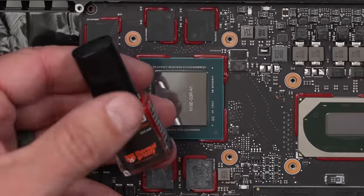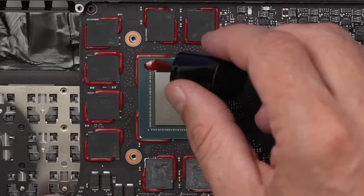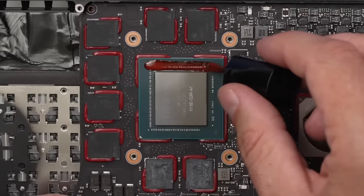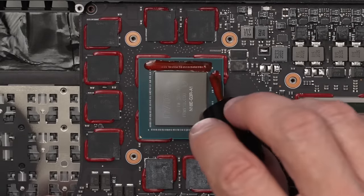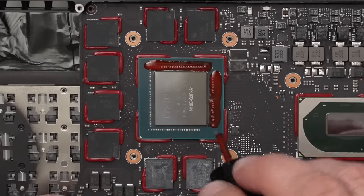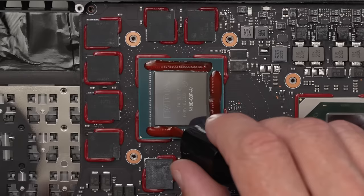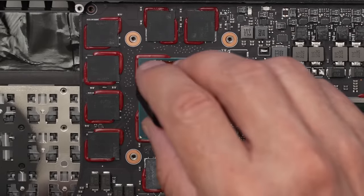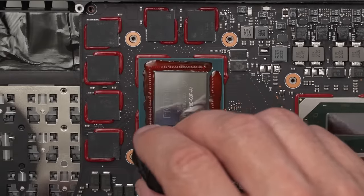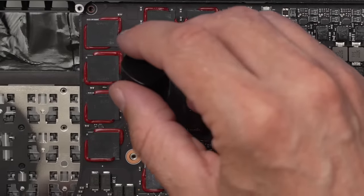I'm going to be using TG Shield from Thermal Grizzly, same company that makes the liquid metal I'll be using in a minute here. And we're just going to go over here and apply it like that. And apply it like this. Comes in like a nail polish bottle. In fact, in one of my videos, somebody said they thought it was nail polish. Pretty sure it's not, but who knows? Maybe it is. Either way, it seems to do what it's supposed to. So nail polish or not nail polish, I don't really care.